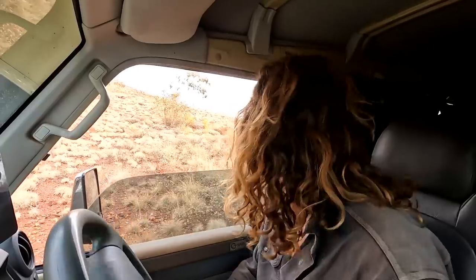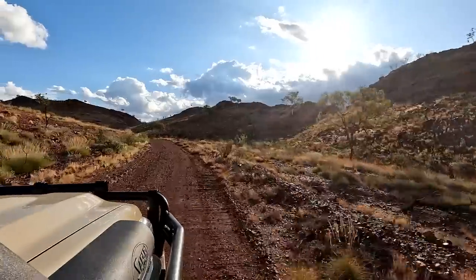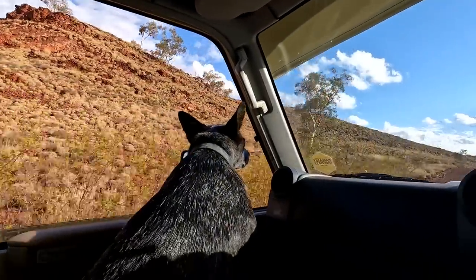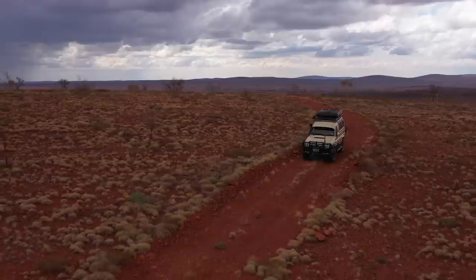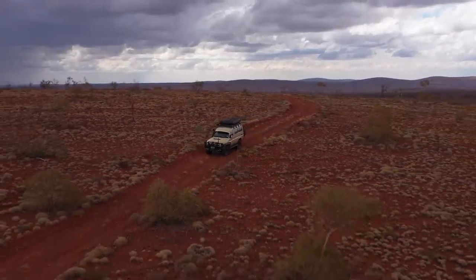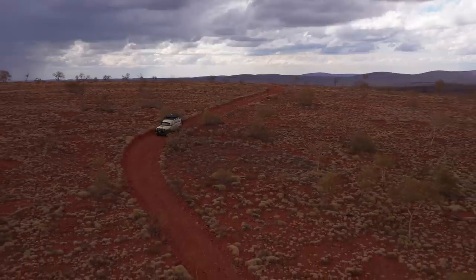Crazy how quickly the weather moves in up in the desert. Blue sunny skies about 40 minutes ago, and now we've got storm clouds looming, and I think I'm just about to come into some reception, so it'd be good to check out what's going on the weather front, and where it's going to be a good place to be if it does absolutely bucket down. I'd like to be near a potential waterfall or somewhere where we can harness that rainfall that runs down through the desert and into the valleys.